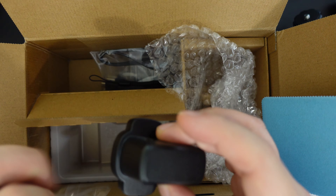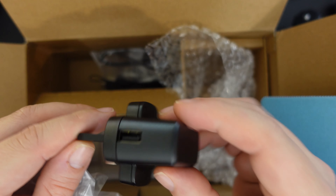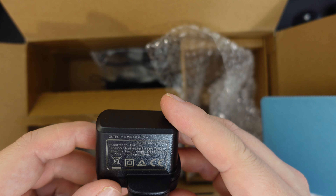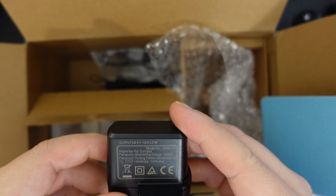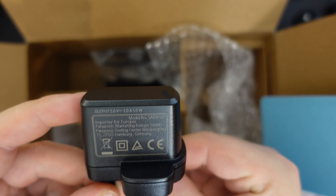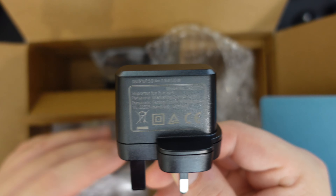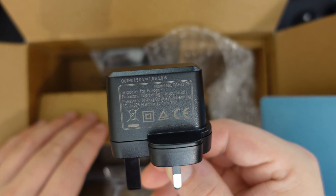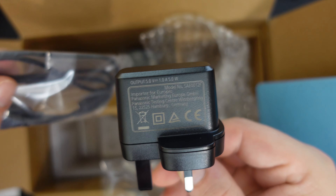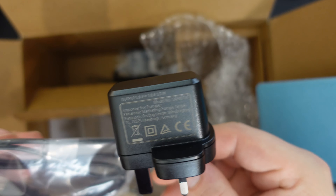There's also a UK mains plug to USB-A — that's USB-A there. It outputs at 5 volts, 1 amp, so it's a 5-watt charger. If you have a travel charger for your smartphone, you might want to use that instead of this, as this is a less powerful one and you're unlikely to be able to charge your smartphone with it. For travel purposes and saving space, this may not be ideal, but if you just want a dedicated charger for your camera, this is what is required.